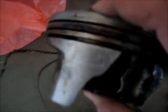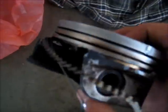So yeah, that'd be a warning. If your engine, especially a 3.8, has a knock, like a spun bearing or something like that, don't keep running it because it will lead to this.